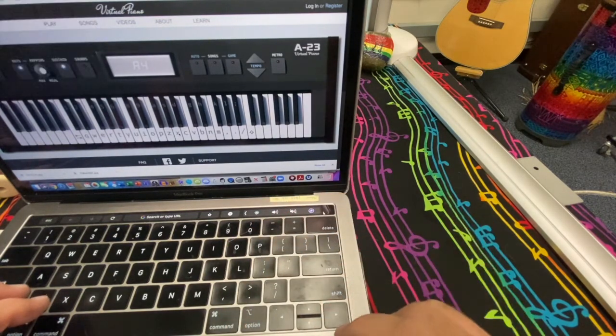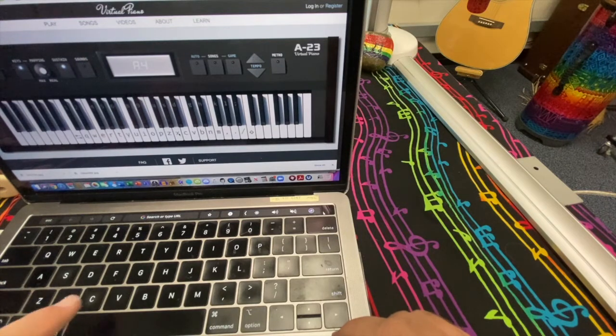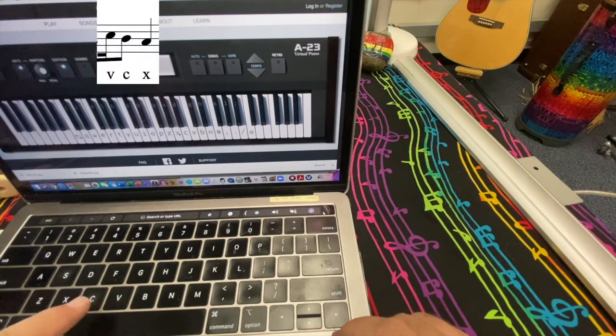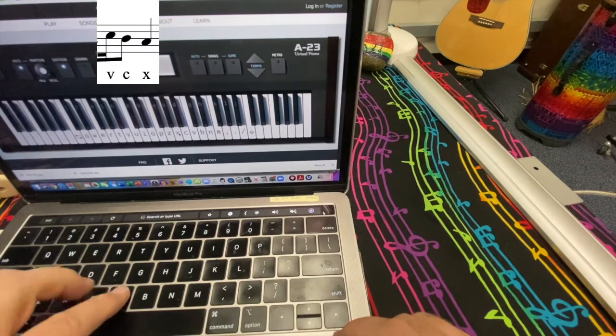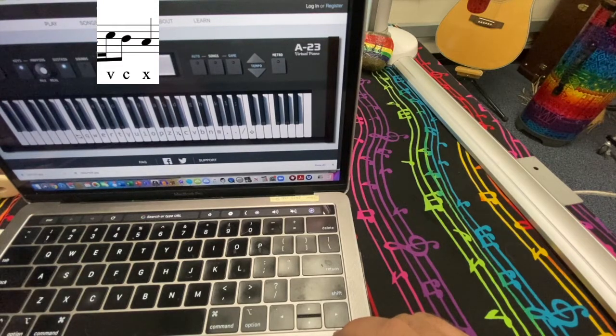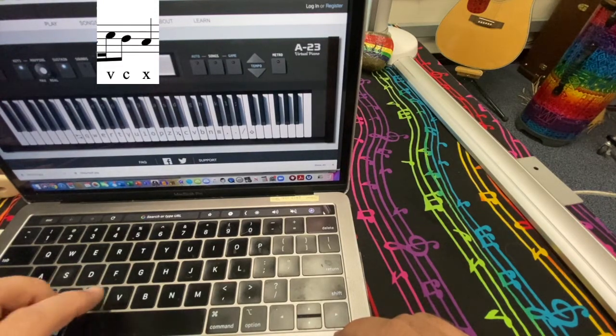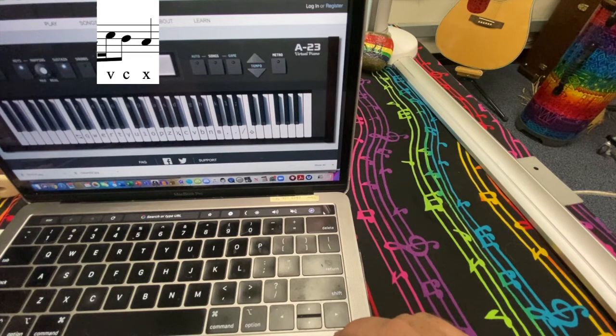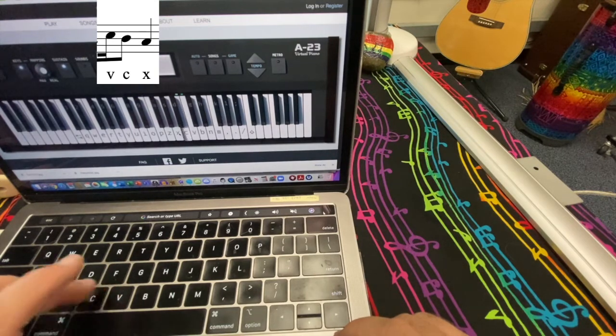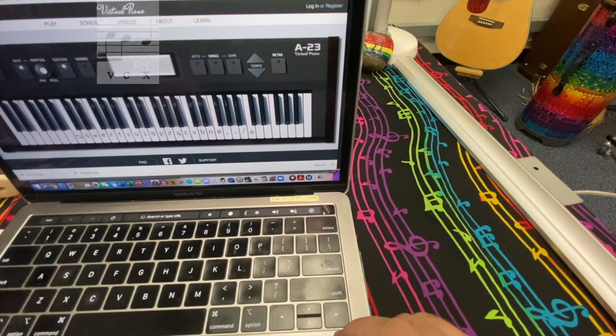Now the next part, we're going to play 3 keys in a row. This is VCX. I didn't play them super evenly. I didn't play them super quickly. I played them with this rhythm, VCX. Just like that.